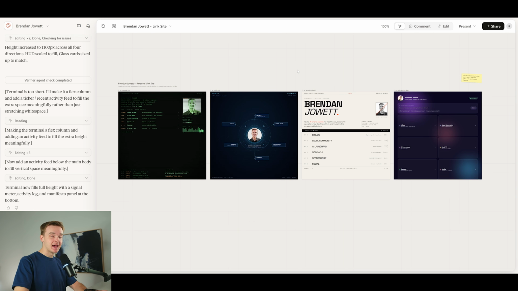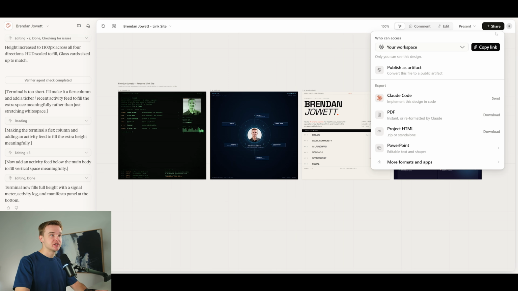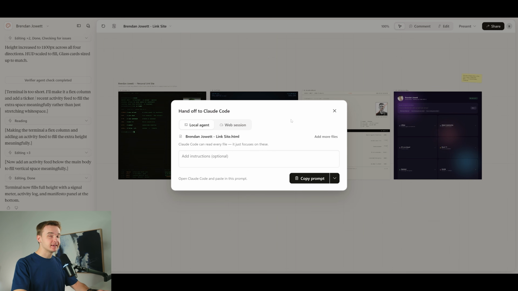But one of the big downsides of this is how we can actually take one of these designs and get it working inside of Claude Code. Previously, what we needed to do is go to the top right, click on share, and then send it into our Claude project. Now, of course, this certainly worked, and you can just click this button to send these designs into Claude. But we can see when clicking into it, it is a bit of a mess. To be honest, it's a bit of a headache in order to get these designs into Claude Code. It's not very seamless. And then especially if you want to make changes to the designs as well, it certainly is not seamless at all between Claude Design and Claude Code.